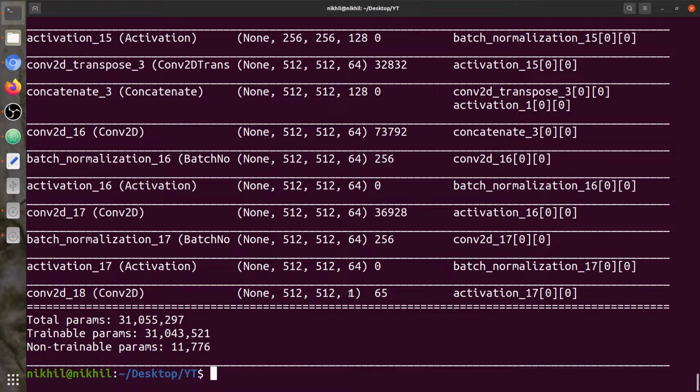Always remember, with binary segmentation, the number of classes would be 1 and the output would be sigmoid. Sigmoid basically outputs a value between 0 and 1. If the pixel is close to 0, the value of the output would be close to 0. It would not be perfectly 0, it would be near 0, let's say 0.001.